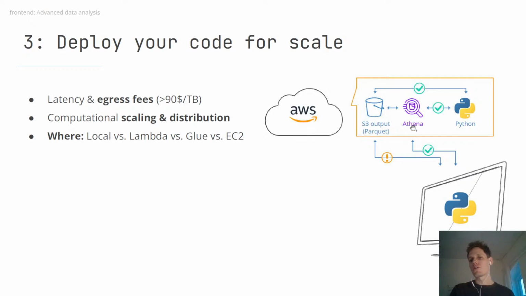Or you can use Athena as the interface, and you can do that through Python or whatever deployed in the cloud, or even through Python on your local PC, and just use Athena as the middleman for processing your data. Athena will pull the gigabytes of data over here in the cloud, process it, and return the results for your analysis locally without actually pulling this data out of the cloud, and therefore you avoid the egress fees in the process.